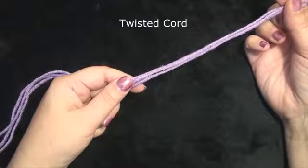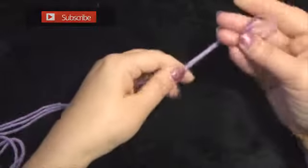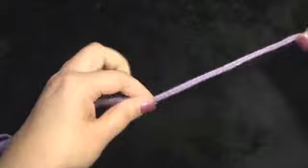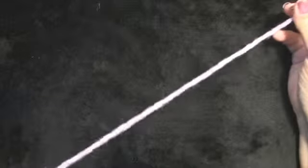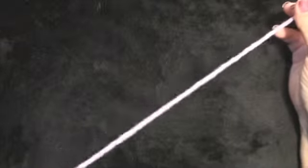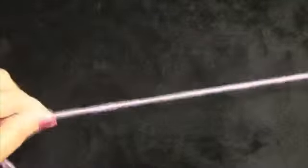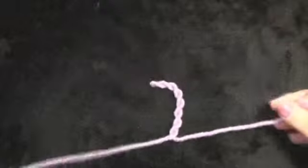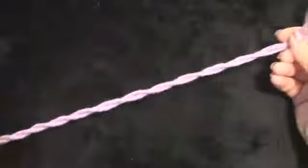I have three strands of yarn here and I am going to be making the twisted cord. The strands are approximately 24 inches long — you may want to make them a little bit longer and can adjust the size upon completion. This is the cord where you just twist and twist and twist. You keep twisting, then hold on to this end and hope it does not fly out of your hand — I have had that happen a few times and had to start all over. Now this is what I have and you can see how it rolls up by itself, which is what we are looking for. Match up the two ends first, then let go and it rolls up.